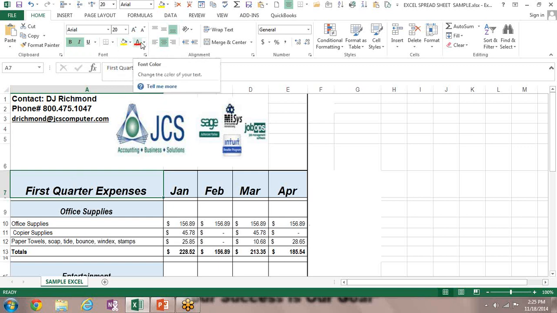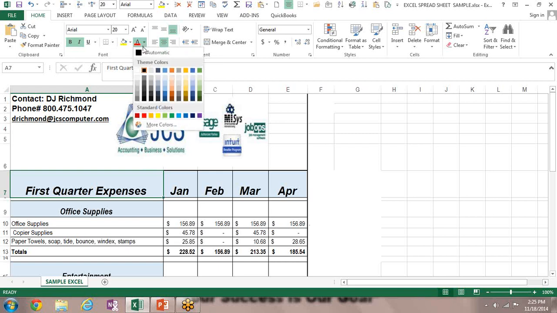So this one is font color, which says change the color of your text. Now since we clicked on column A, line 7, where it says first quarter expenses, as I look at this chart and I go over the different items, see first quarter expenses is changing color. You can make this any color that you wish.